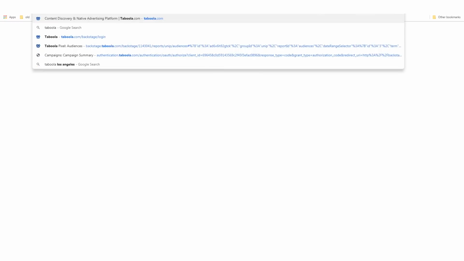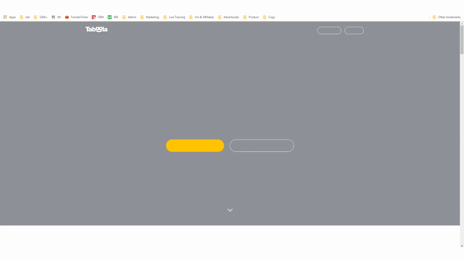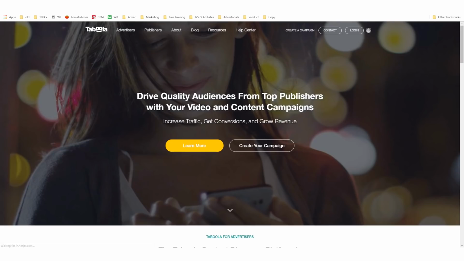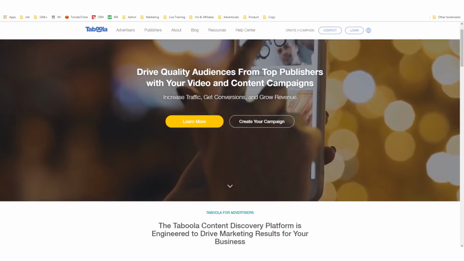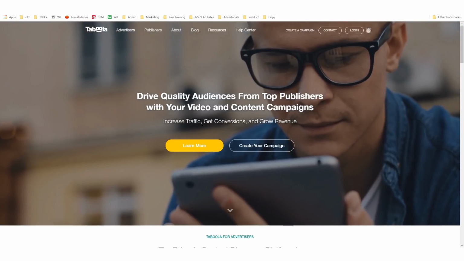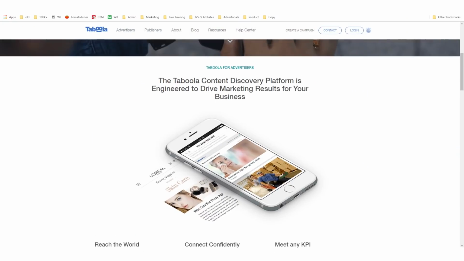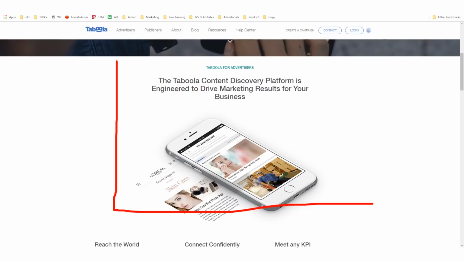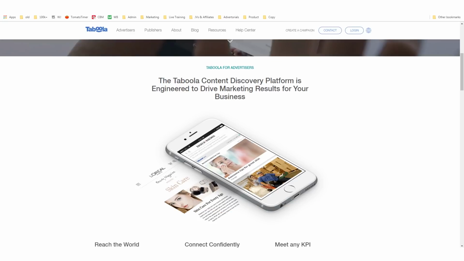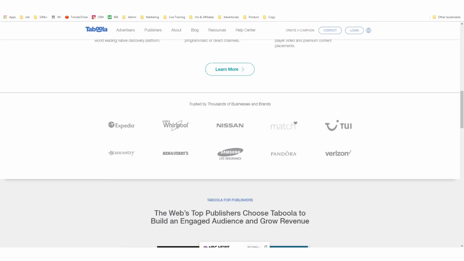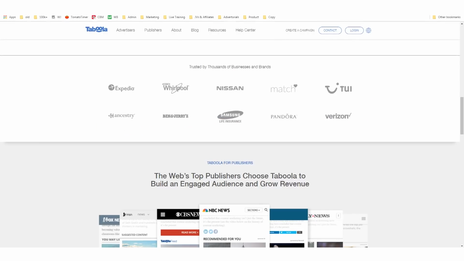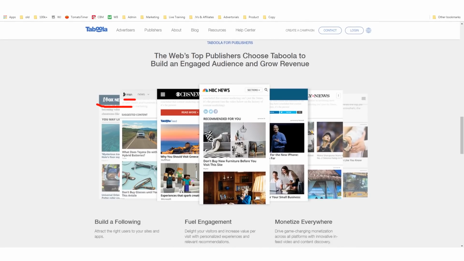So if I open up a new tab and I go to taboola.com, we'll see this is one of the major native advertising networks, and they give some information on how their ads look. They have a video here, they have resources, they have learning, and they kind of explain to you how their advertising network helps people who advertise with them, etc. Taboola places ads on MSN, Fox News, CBS, NBC, and a lot of other major news sites, thousands and thousands. So it's a very effective way.